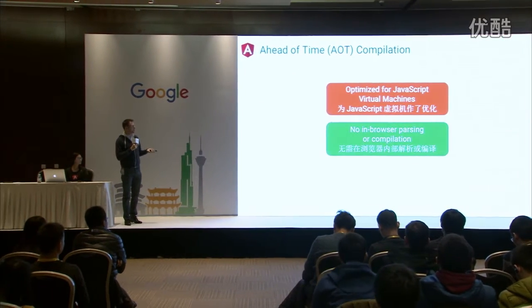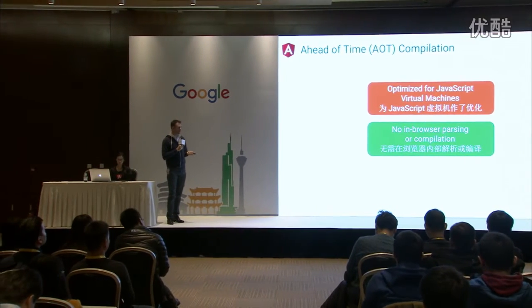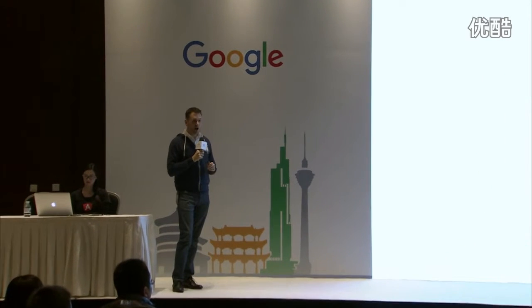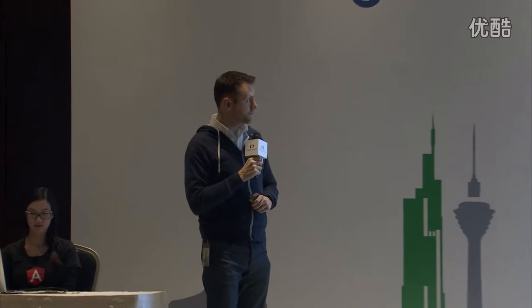So in AOT, it's still optimized JavaScript for virtual machines, but you're not relying on your users to do that compilation. And then you get to ship less code because of it. From a load time standpoint, when you compare just-in-time compilation to ahead-of-time compilation, it was about 335 milliseconds in just-in-time, and it was down to 130. And we're seeing very similar gains in terms of size, getting down to 49 KB in ahead-of-time compilation for our benchmark. But what does this actually mean in the real world?